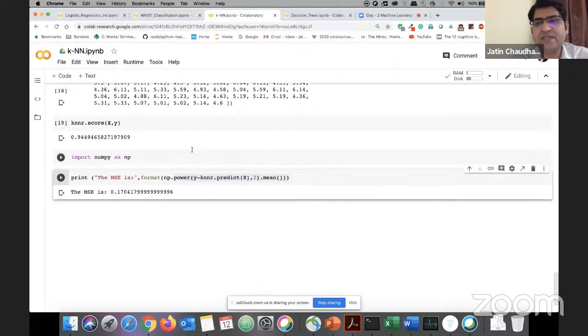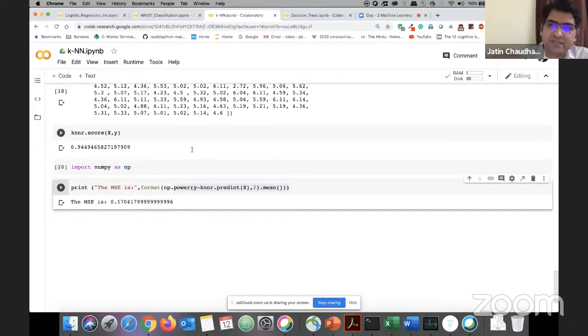So if you vary the number of neighbors, maybe you get a lesser mean squared error, maybe you get a greater mean squared error, and then you can finalize on k. Now you would ask, we already have these y's, then why did we use this k nearest neighbor regressor here? What's the point? The point is that in your data, not always all values will be present.